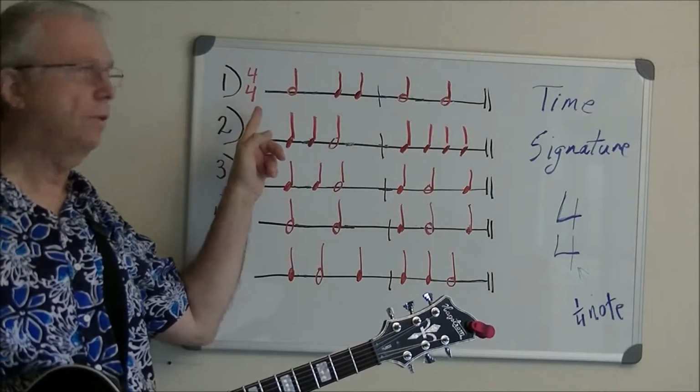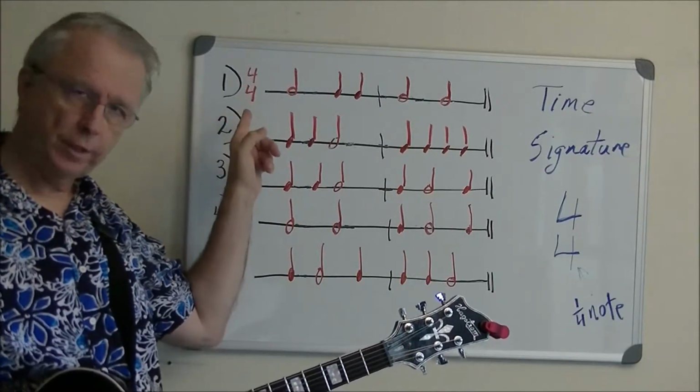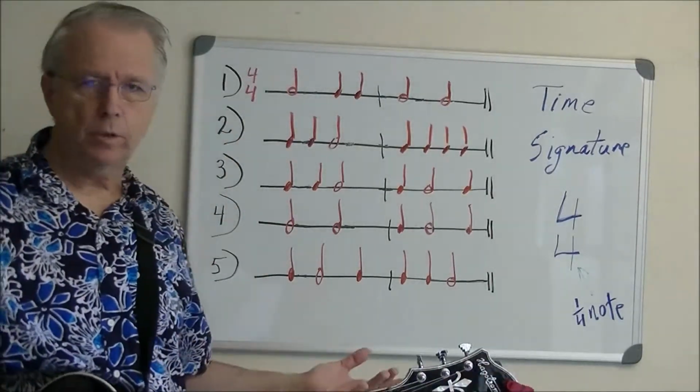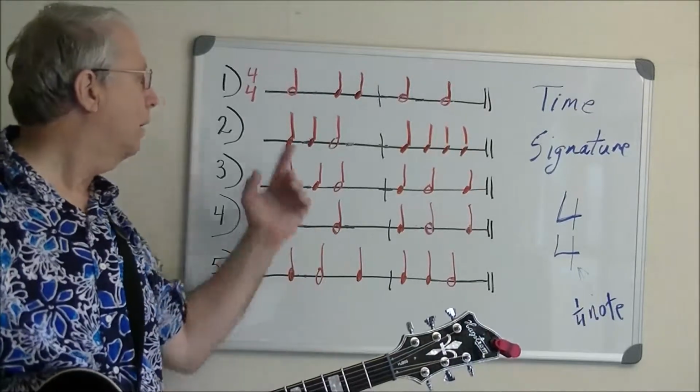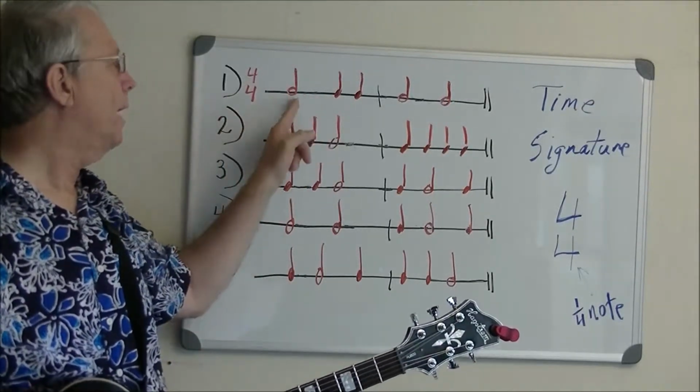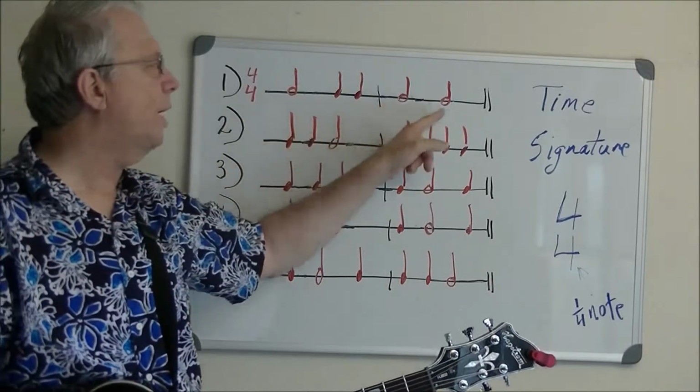to remind you that there are 4 beats per measure, and the beat falls on the quarter note. Every time you tap your foot, that is a quarter note's worth of time. Okay, now this is a half note. This is number 1, half note, 2 quarter notes, and 2 half notes in the second measure.